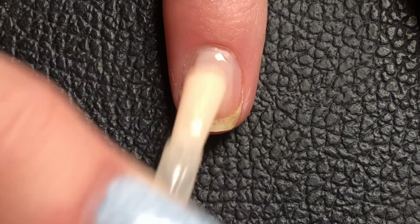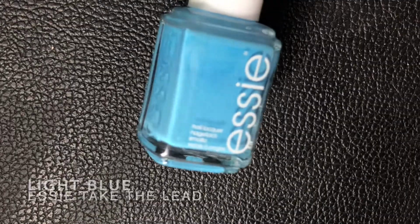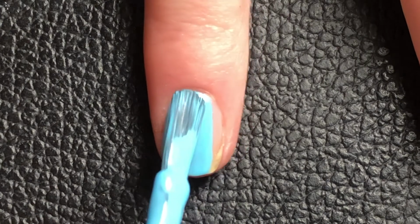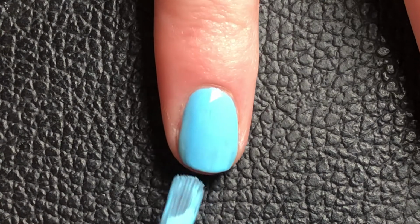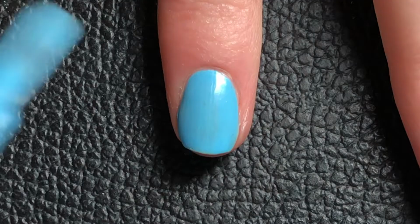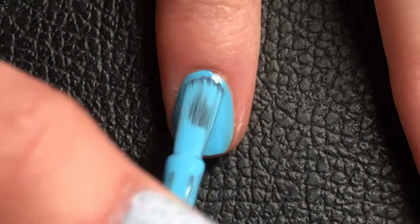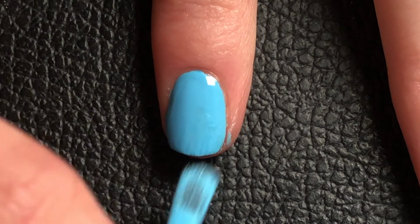In this video, I'll be doing some book cover inspired nail art since I've read the Shadow and Bone trilogy recently and I really like that one. So I decided to do some nail art with it since they have some pretty interesting creatures as well. And you can see them right here. It's the Stag, a snake kind of creature, and the Firebird, which will be really interesting for my nails.